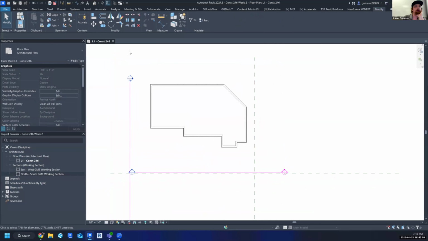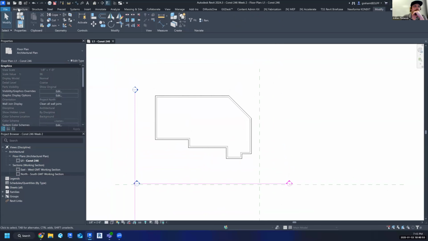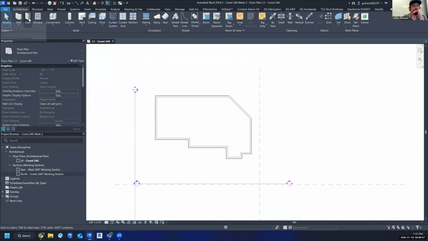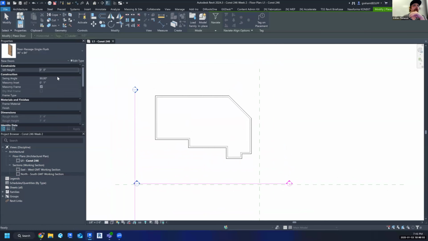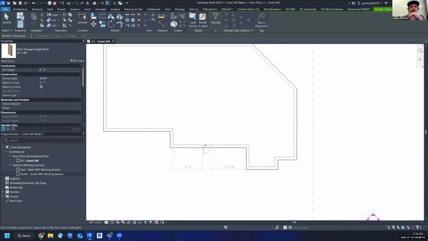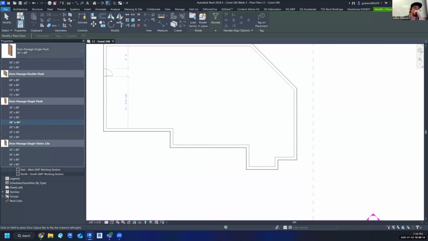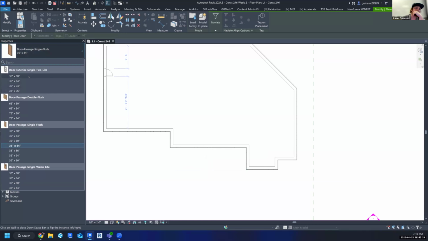So let's go up to our architectural tab. Now I want to put a door in. Right now it's going to be right at the bottom, which is kind of what I want for a door, right? You pretty much want that entering flush, unless we're building some type of a deck or offset of stairs or whatnot. But we're just going to put this on the bottom. Okay, it is a 36 by 84 door.